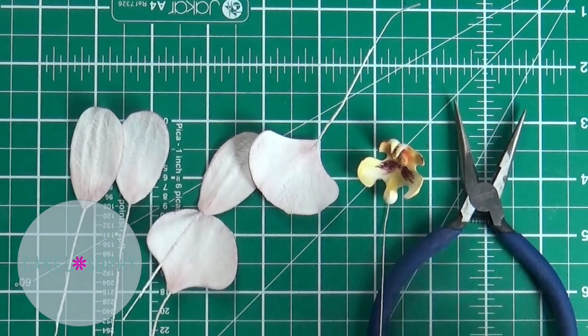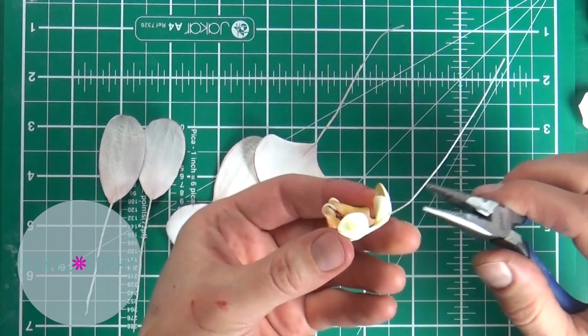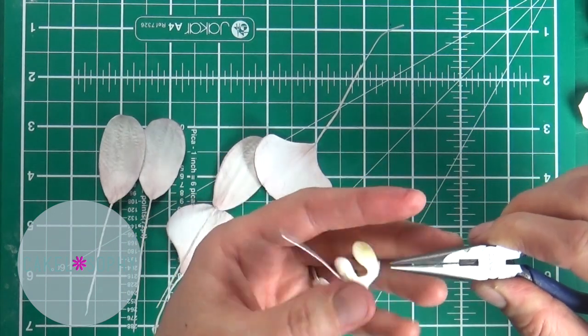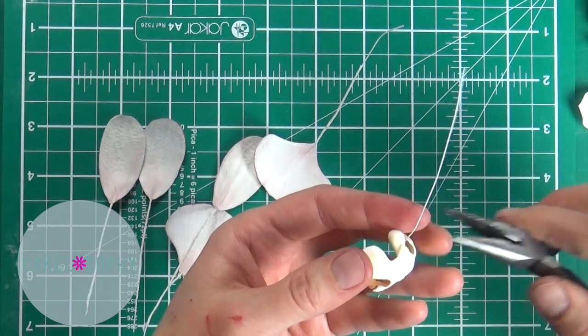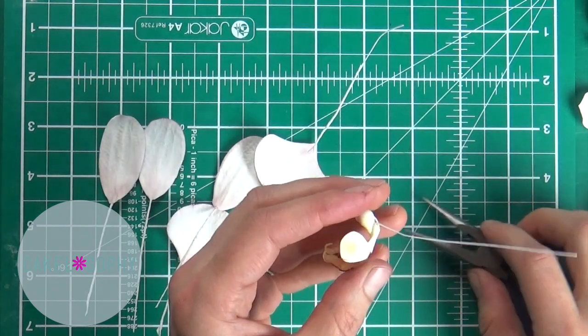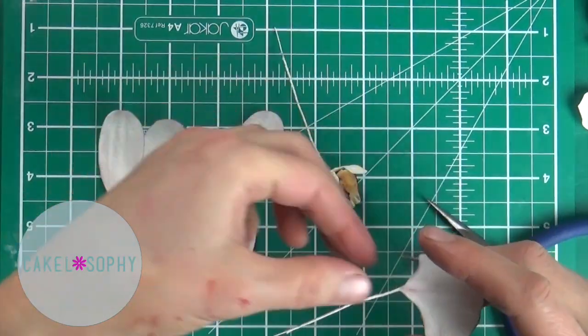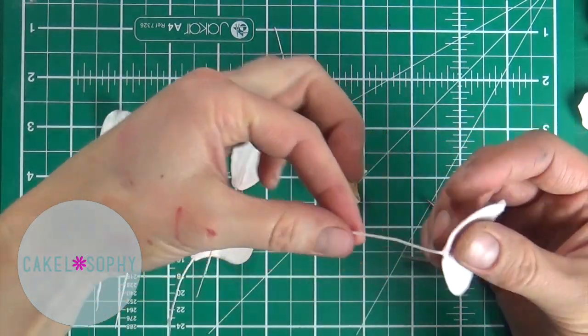I also have a tutorial about all the equipment you would need for making sugar flowers, with some advice on what works and what doesn't, and what's worth buying and what isn't, in my opinion, what works for me. Some little tips and things, so check it out.